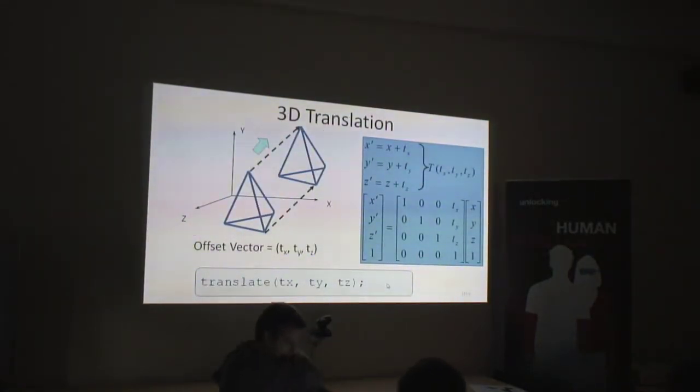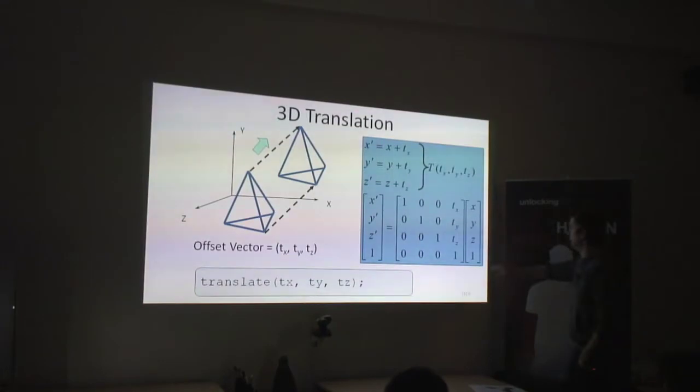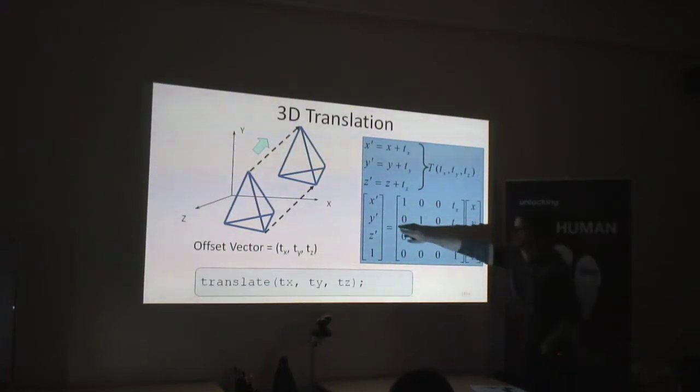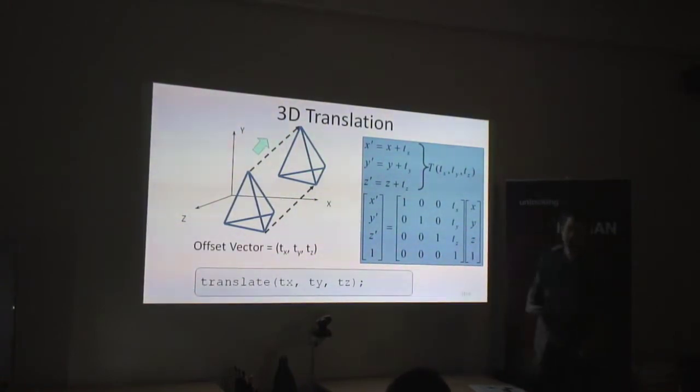Right, and this is basically the math behind it. So you guys aren't expected to be able to follow this, but if you're interested, this is basically how it works. If we have our x, y, z position for each point in our object or whatever we're drawing, or our scene, we want to find where their position x prime, y prime, and z prime are going to be after the transformation, or the translation rather. The translation matrix looks like this.